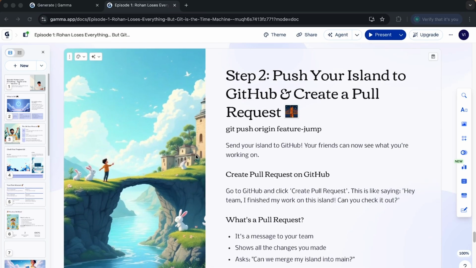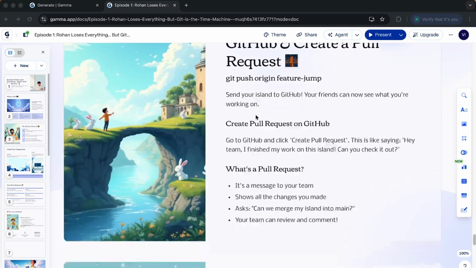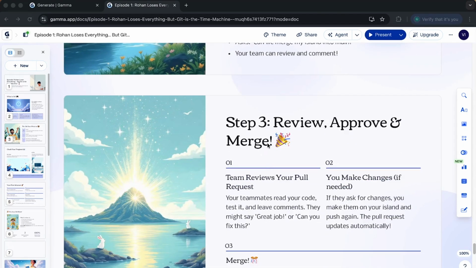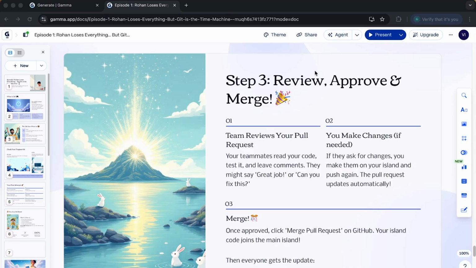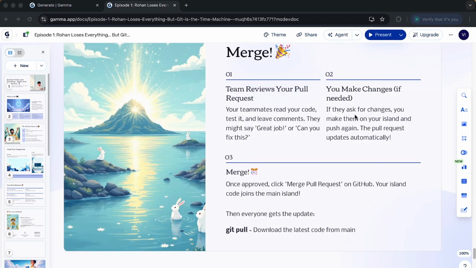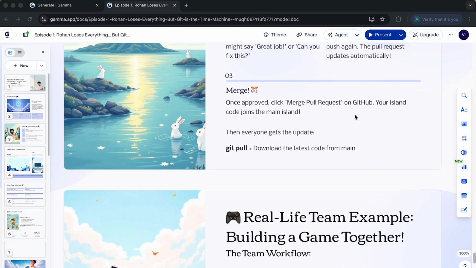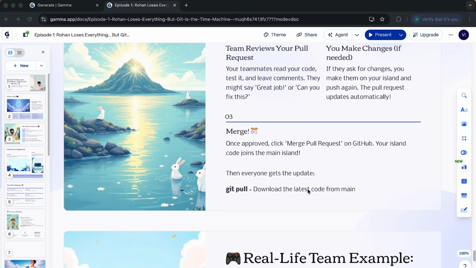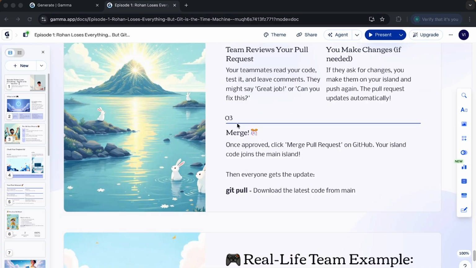Then the other thing is, if you want to push your island or your branch to GitHub, how you can do that. Then you understood how to create a PR request. Let's say your friend wants to work on your project, then how he or she can work on it: first they will fork the project, then clone it onto their system, make some changes, push it, and then raise the PR. You have also learned the git merge command.